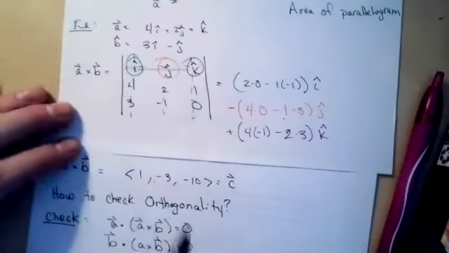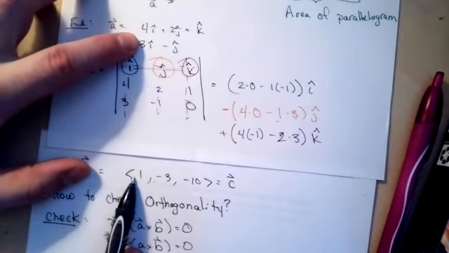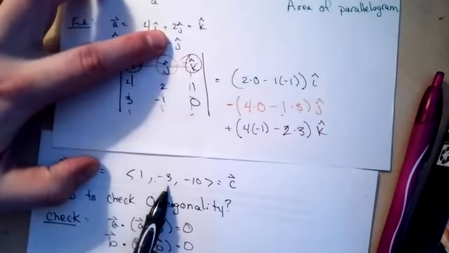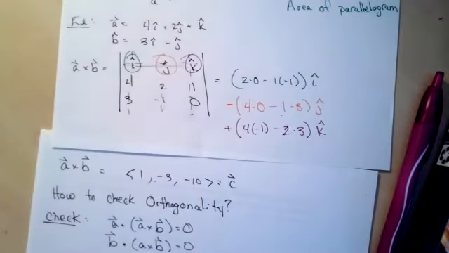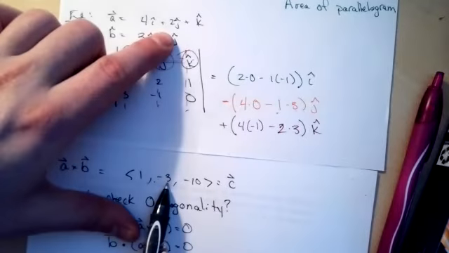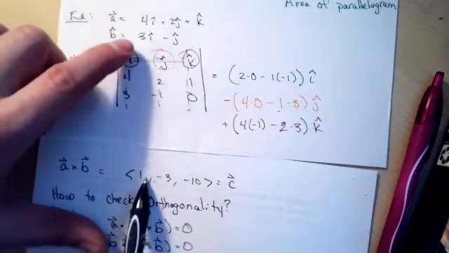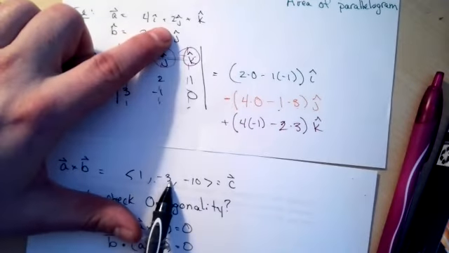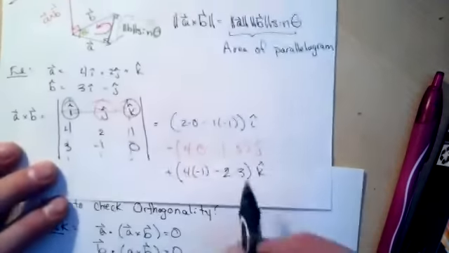So let's see what we got. So we have 1, 3, minus 10. If I take a dot product with A, we'll have 4 minus 12 gives us minus 8, and then 10. Did that screw us up? Oh no, sorry, 4 minus 6, and then plus 10 gives us, or minus 10. Oh, I'm missing a minus sign somewhere, aren't we? Should this one be positive? Did I miss an extra minus sign on J? I did. So we'll see.